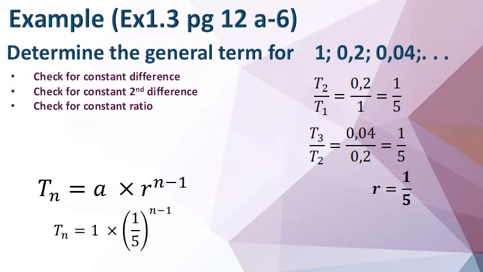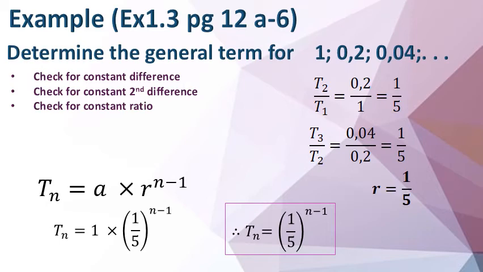In general terms, we always need n and Tn to be part of our final answer. So we have done what we need to do. That is that. All I'm going to do is neaten it up. 1 multiplied by anything is just the same number. So I've dropped the 1 times, and I've got my final answer as Tn is 1/5 to the power of n minus 1.